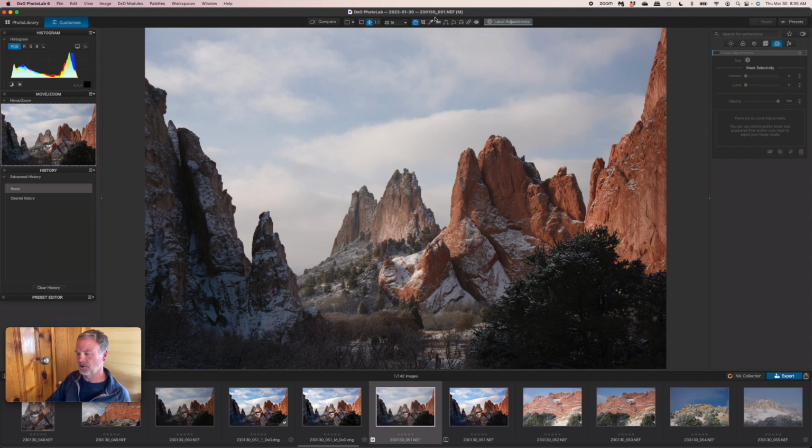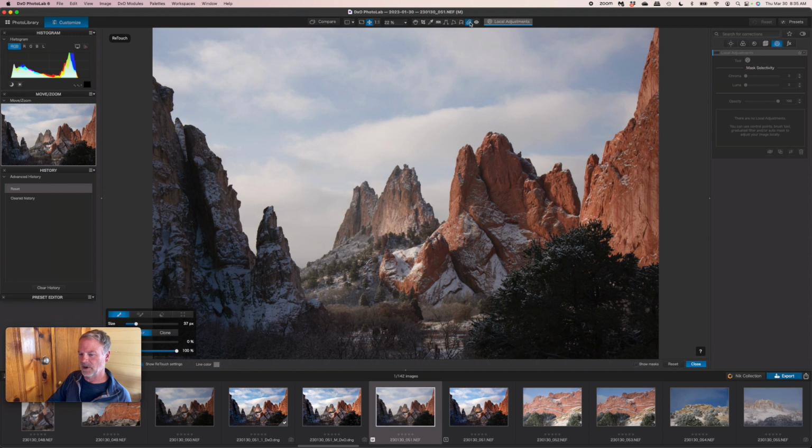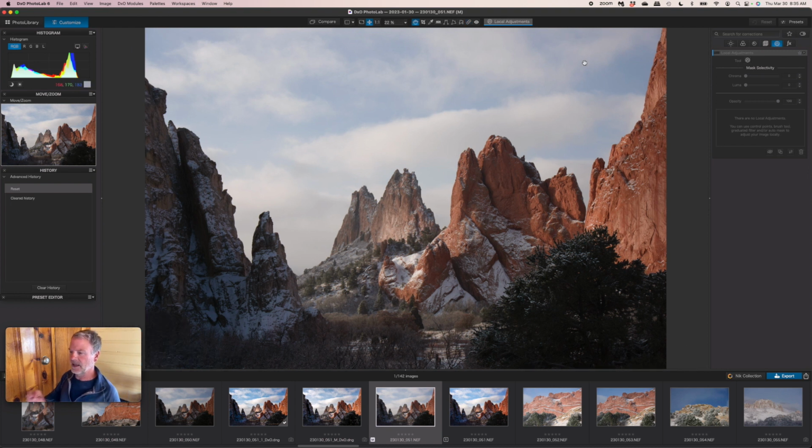So all these set of tools up here, and the retouch tool is right here, and then it'll also be over here. Another thing is that it uses two different locations for the tool, which is something I've noticed this software does more so. Lightroom just tends to have it in one place. So that's something a little bit different. Sometimes I forget that, and I'll be working over here, but forget that I can just jump into it right up at the top as well. So it's just a little bit different workflow to get used to.